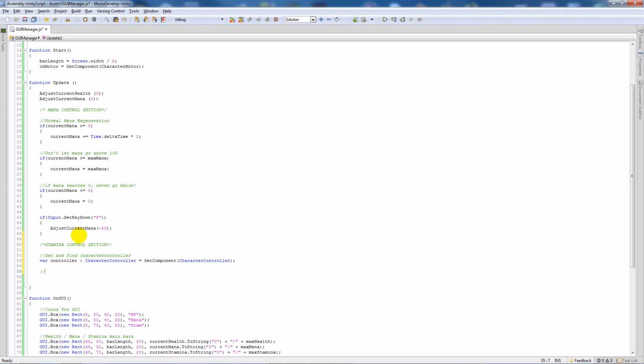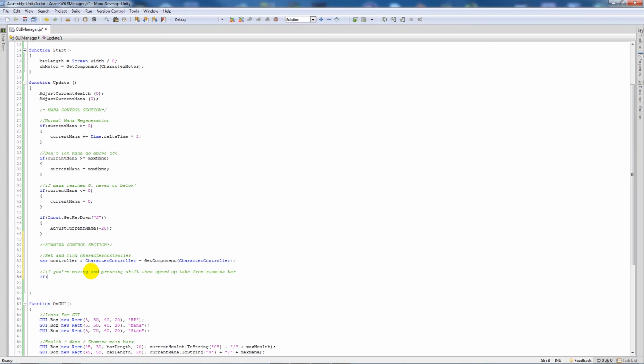And then what we'll do, we'll write another note and say, if you're moving and pressing shift, then speed up and take from the stamina bar.